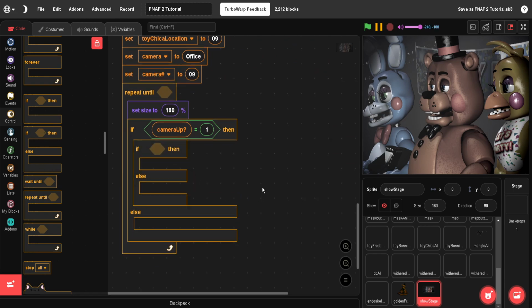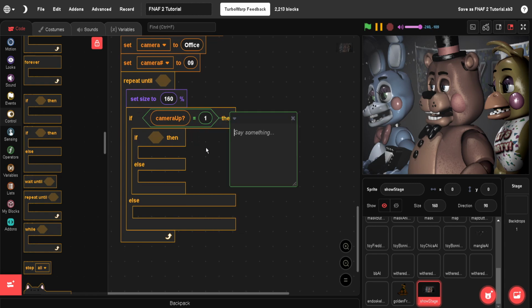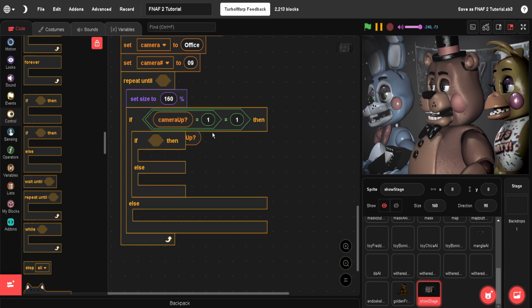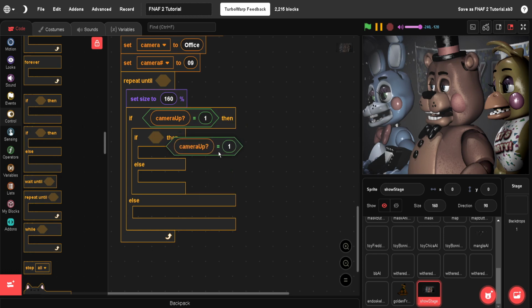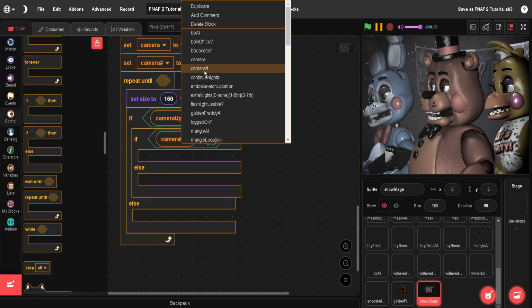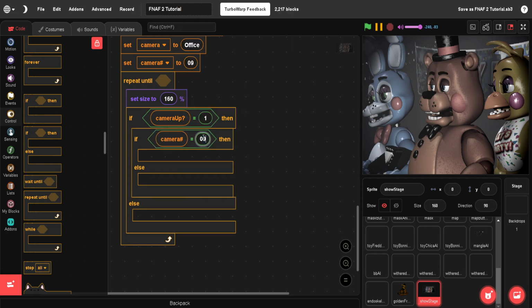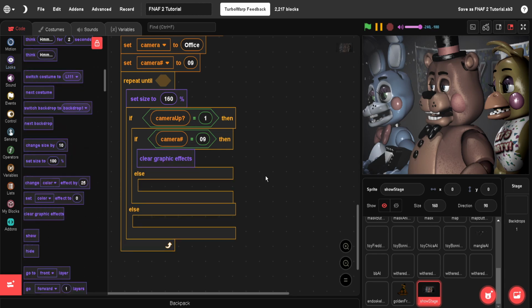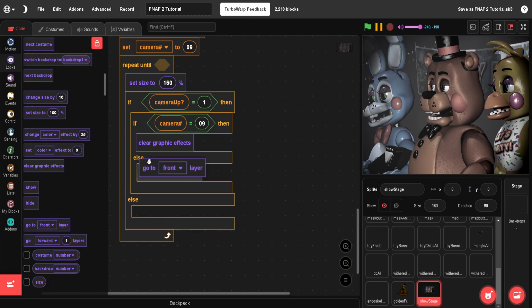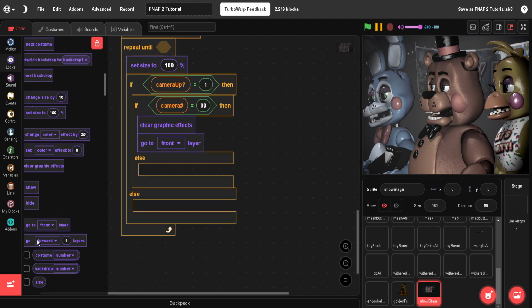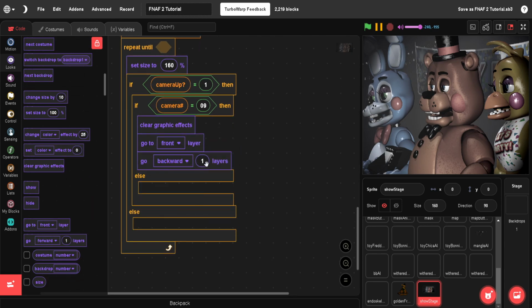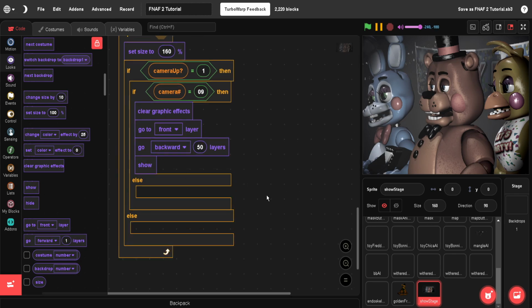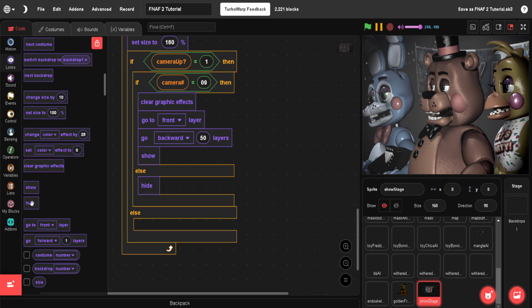And put another if else inside, and we check if camera number equals 09. We will clear graphic effects, go to front layer, have it go backwards a few layers because of the buttons that need to show up, and we will show, else hide, and else hide.